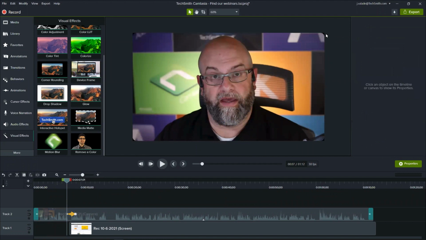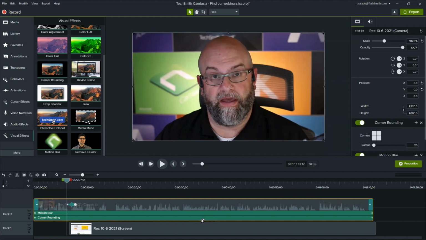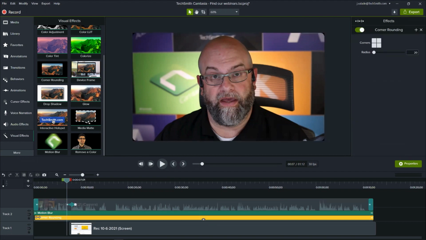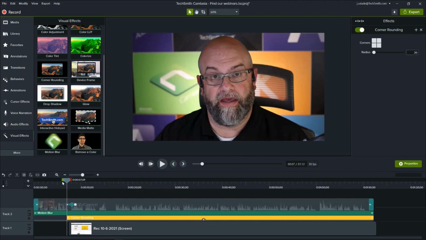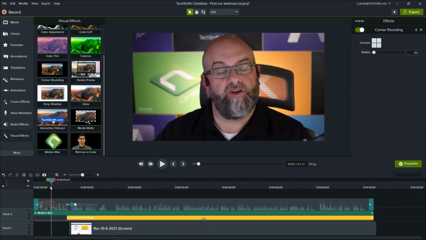So that black is kind of bleeding through. It's not terrible, but it's not my favorite. I want it to be a little bit more polished. So we're going to use the effects tray, which is this little up arrow that's added to your track when you add different effects like motion blur or corner rounding. And I can actually adjust when that corner rounding starts, and I'm going to have it start right at the point of the animation that starts. So we'll line it up here. So now if we play this video back, we'll have a little bit different effect.